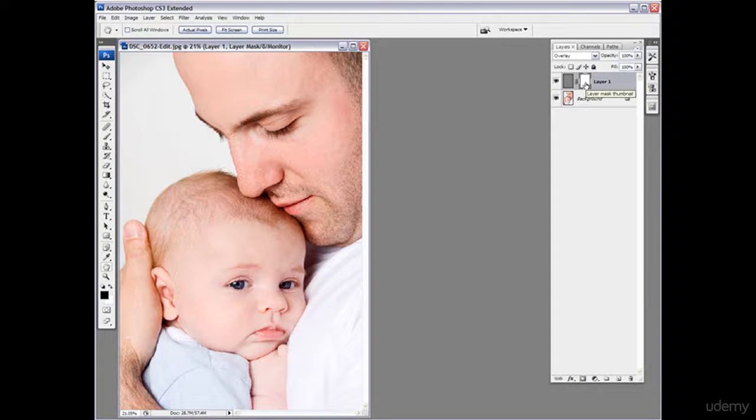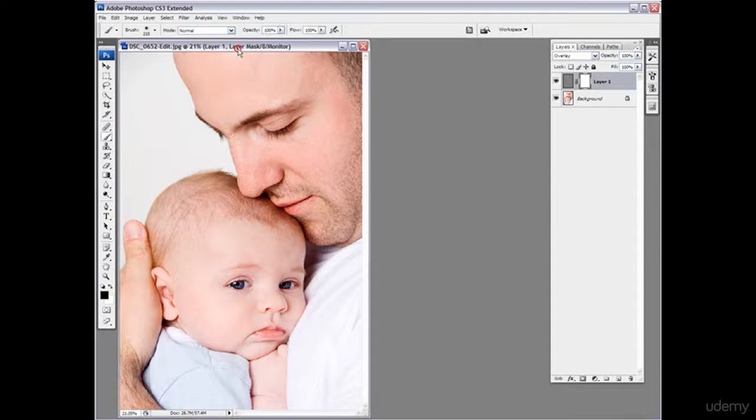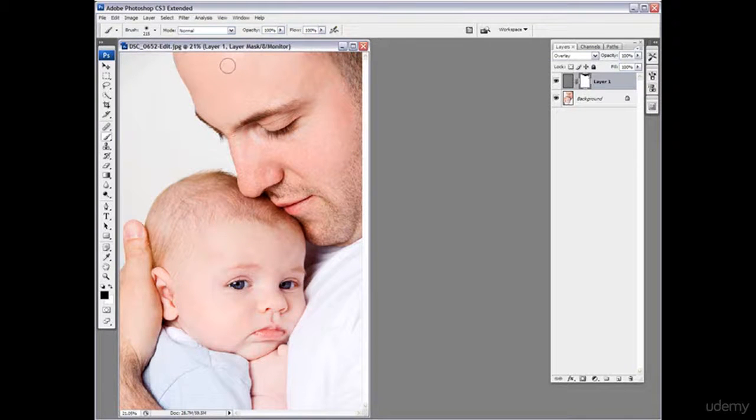Now what you need to do to erase is to have a black colored brush. Here, black needs to be a foreground color. Select your brush, and then using the size and hardness that you want, you can go in and erase. Again, here you can select the opacity of the brush, and then it'll erase more in a gray tone than a black tone. So go right ahead and then erase where the high pass filter applied sharpening and where you don't want it.